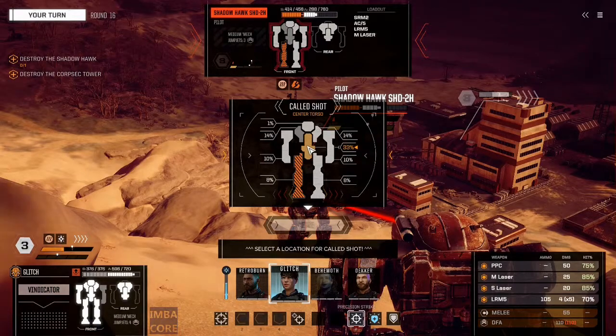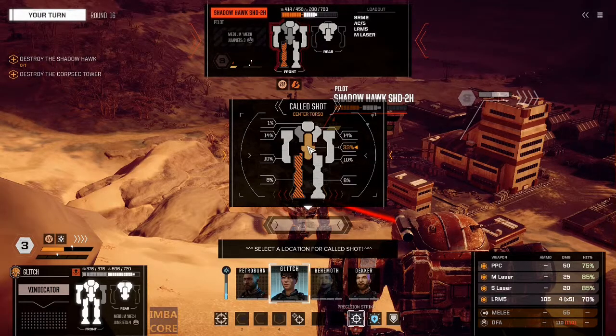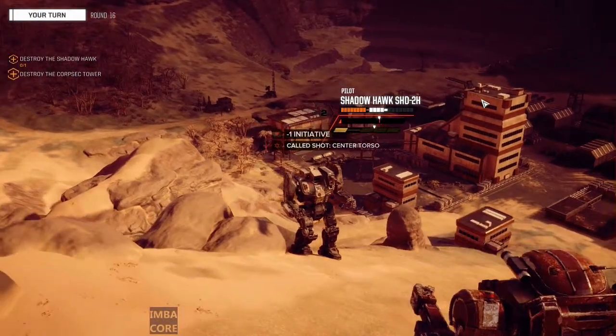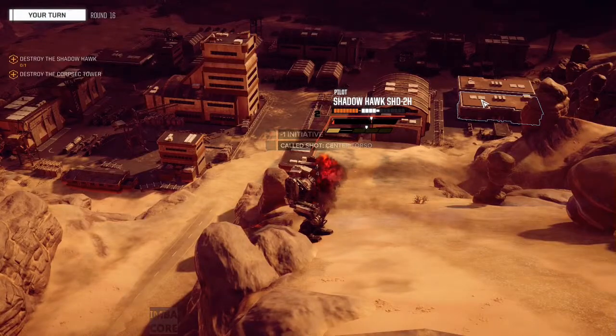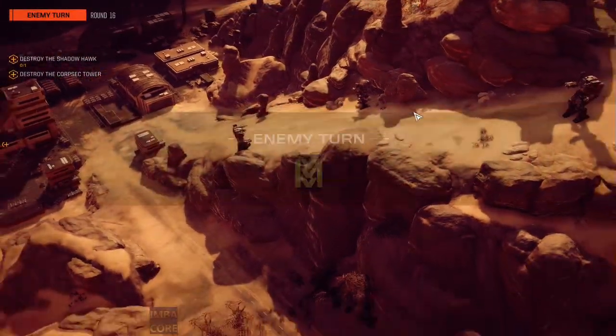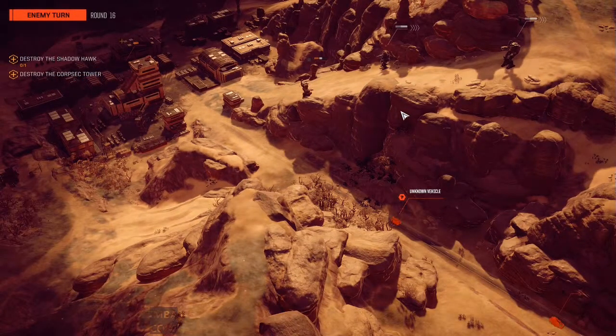100? 33, 40, 43, 57, 57, that's what, 65, 73, 83, 83, and 87, that's only 98%, or is my math wrong? But anyway, so yeah, let's aim for the center torso and do an alpha strike. Firing everything I've got. Did that get him? Okay, it's still standing.